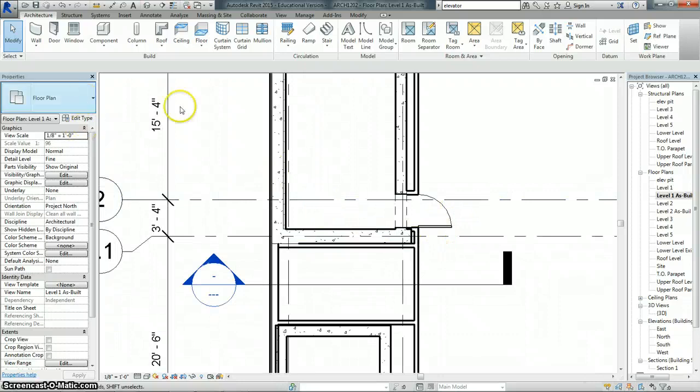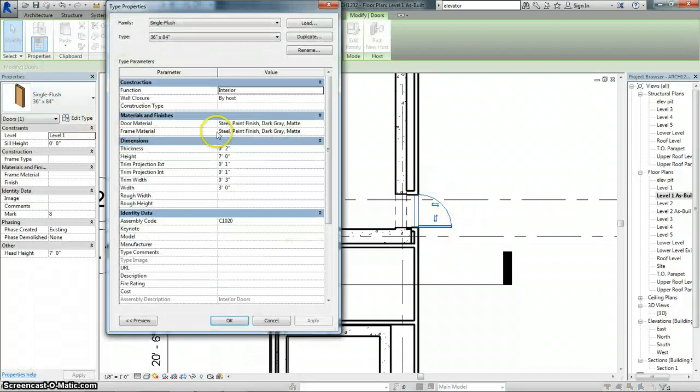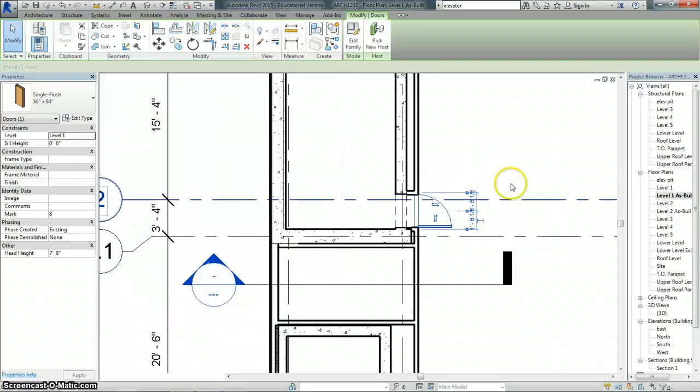The other thing I want to also show is that when I click on this door, you can go in and edit the door material and door frames. Now, I just put in dark gray as my standard. I know most of the doors and everything in this space are painted white, but it allows me to make sure that all the materials are working together and everything looks good.